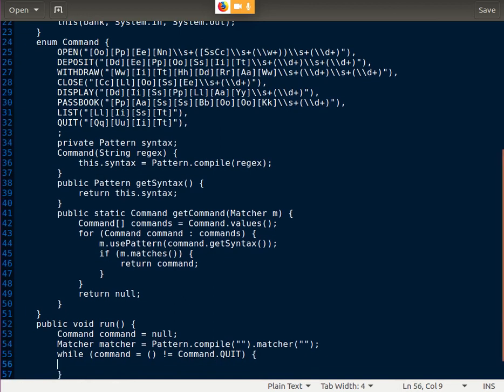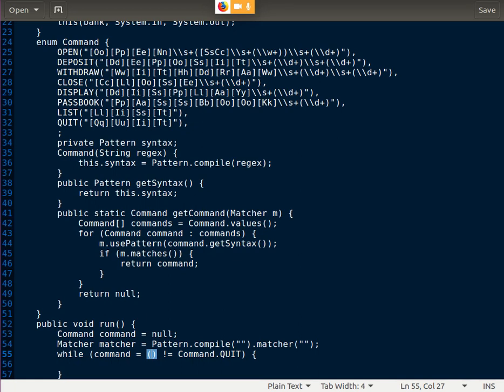I keep on going in the loop looking for quit. While it's not quit, go in the loop. If the command received is quit, we'll have to exit. When we do command equal to, assignment is again an expression, and whatever is on the right hand side of the assignment is taken as the value of the expression. So it serves two purposes: initializing the command and also making a comparison whether it's a quit or not.